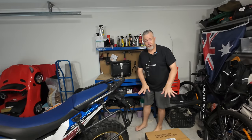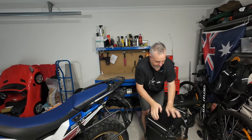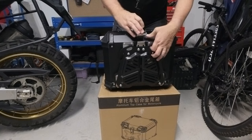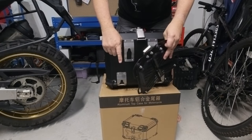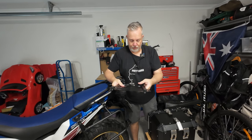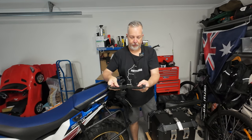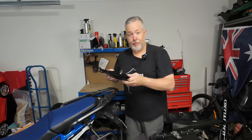One thing I've noticed — no instructions in the box. So we're going to be guessing our way through this. I'll take it the keys are going to be inside. Nice little push-button lock. That feels pretty solid. There's your base plate — that actually feels pretty firm. Bolts look good. You can move these, and I understand that sometimes this mechanism here can be a little bit loose, so we might need to do some tightening on that.